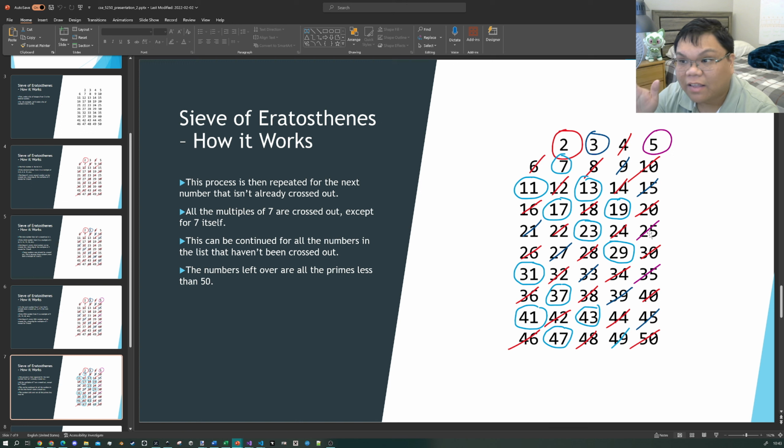But there is another trick that is due to math reasons, and that is because we don't have to stop at the halfway point. If we have a list of, say, n numbers, we just have to stop at the square root of n instead. So the square root of 50, well, the square root of 49 is 7, so our stop value is going to be something between 7 and 8. So actually, in this example, all we had to do is stop at the number 7. And then from there, any number that we haven't crossed out, that's a prime number.